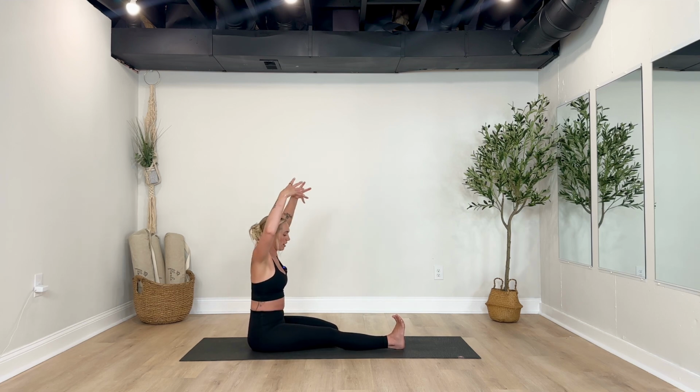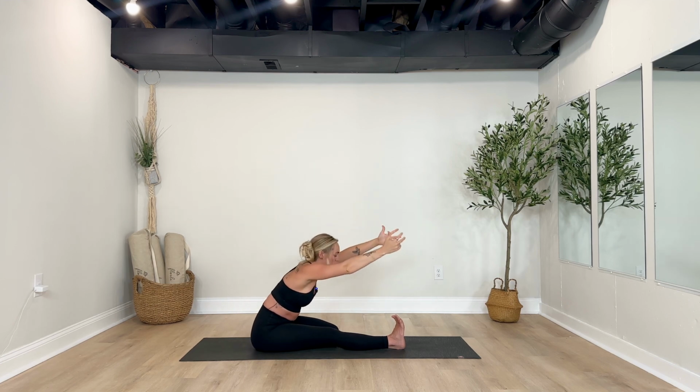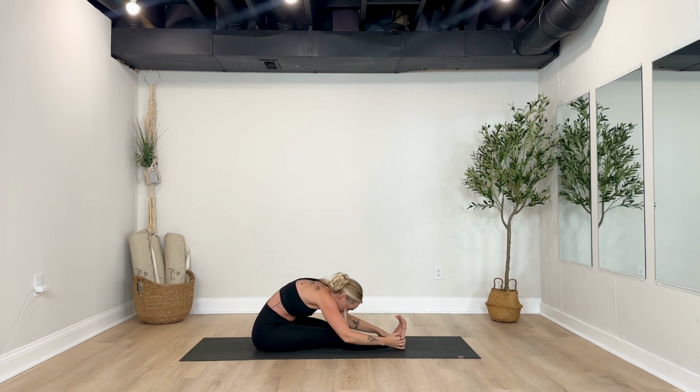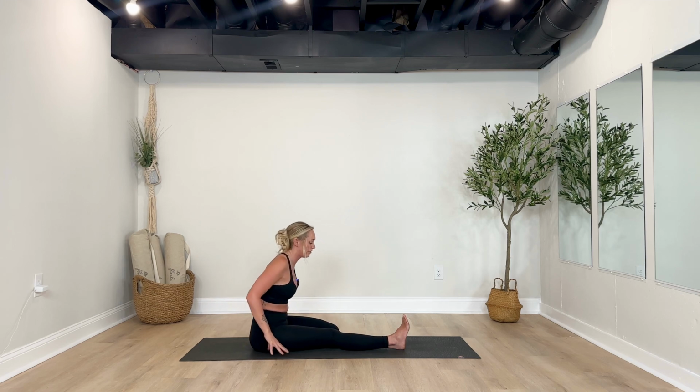Now pull the arms up, tug the toes back towards the face. Take a full breath in. On the exhale, fold. Reach your heart towards your toes. Whew. See how you're feeling today. Pull the shoulders away from the ears. Reach the heart towards your toes and fold a little deeper. Very nice.